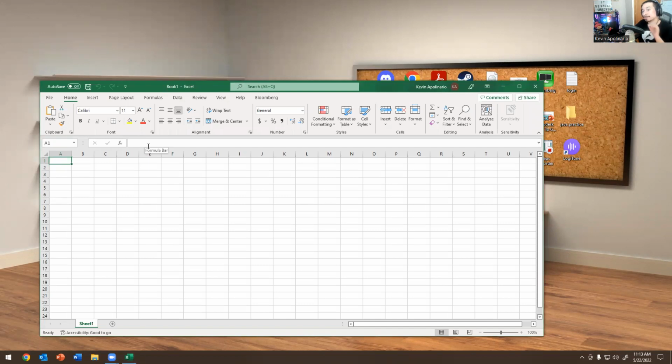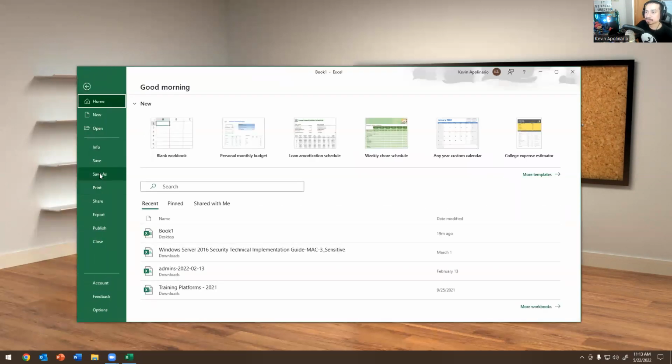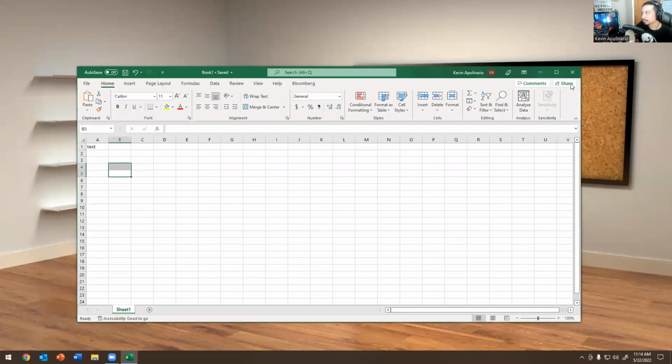Does it not open for a specific file? Does it not open at all? You want to narrow down the conversation and figure out whether it's a specific file or Excel in general that's messed up, right? If it's just one specific file, you may have to go into previous versions, you may have to run a repair on it, or you may have to look for a version of that file that is actually working, if that makes sense. So how do you troubleshoot that? If I go here and make a test workbook, and do Save As, Browse, Desktop, I'm going to save it.